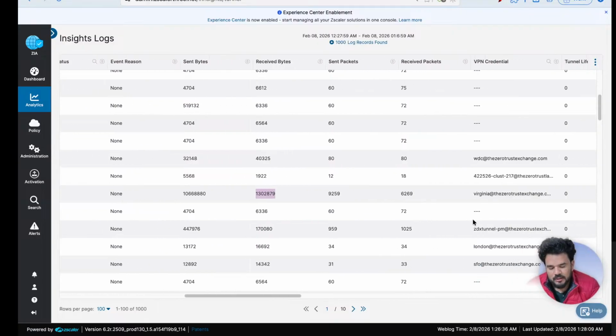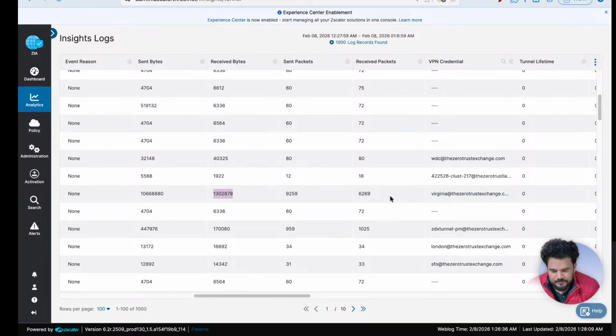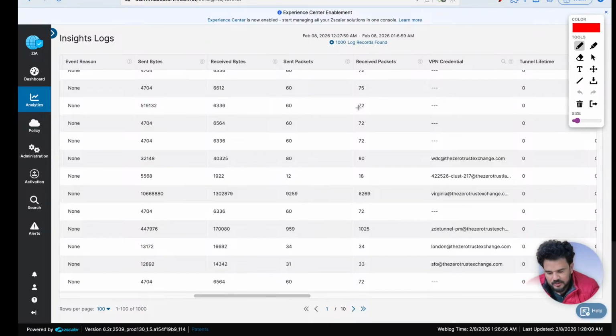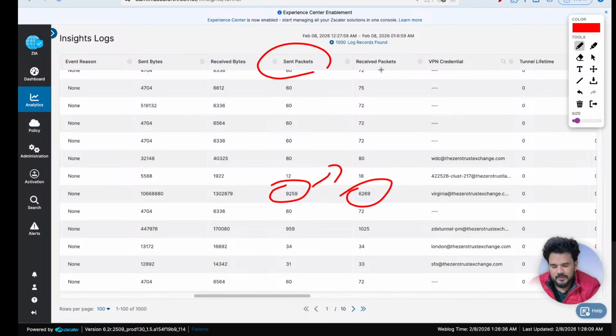Now you will see packets are being received and sent, and the packet count is increasing, right? If I highlight that, you can see the packets are 9259 and 6269. So this is the sent packet count and this is the received packet count. If you see the packets are 0, it means something went wrong.